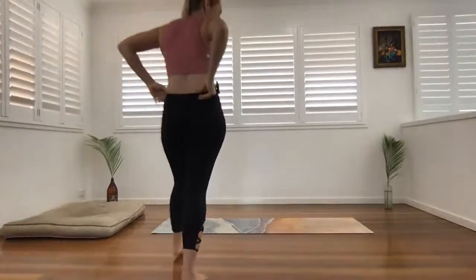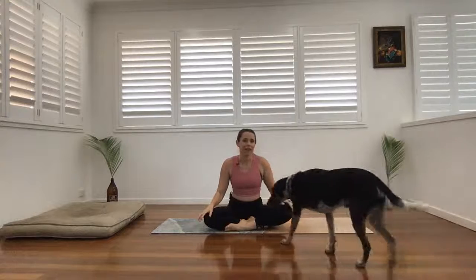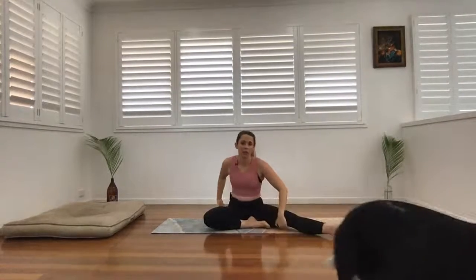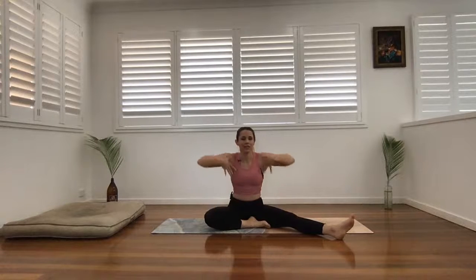All right, guys, we're going to start our beginner-friendly class today. Come onto the mat. Merlin is being a little terror and eating the blanket on the side that you guys can see. We're going to come into seated. If cross-legged is hard for you, simply extend one leg. You might put a cushion or a pillow underneath your tailbone. Place your hands on your knees, roll your shoulder blades down the back, open up and lengthen the spine.